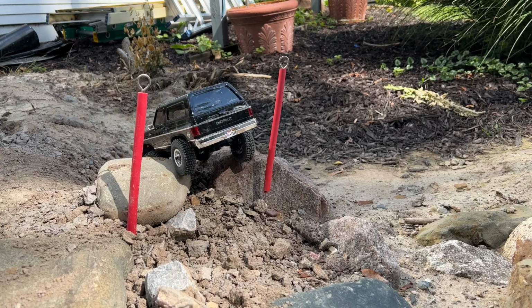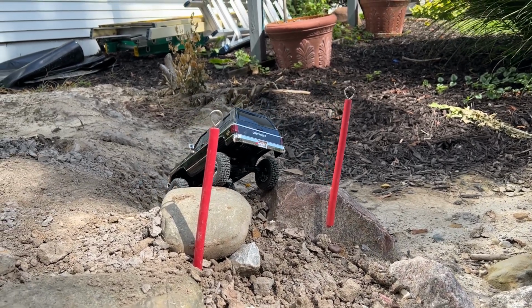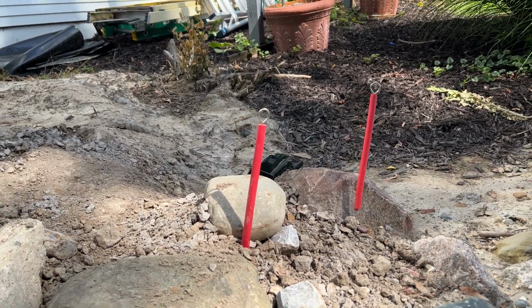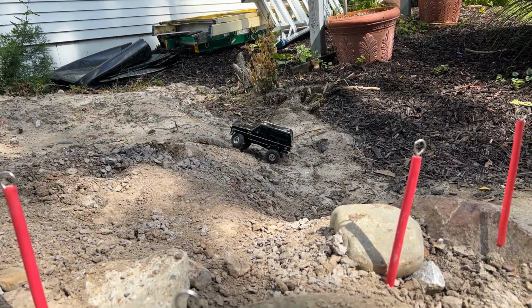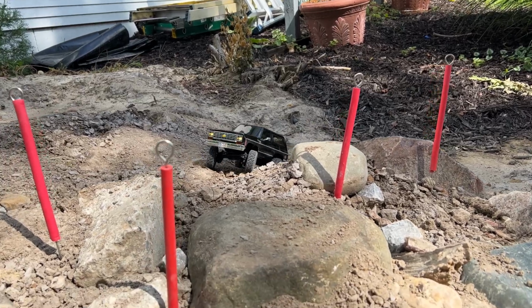Again, I need to try it with the screws moved, but I want to show out of box performance. This is probably going to want to roll here. I'm probably just going to drive it down just to save it. There we go. We'll bring it back up. There, we avoided a rollover. Now we're dragging a stick with us.